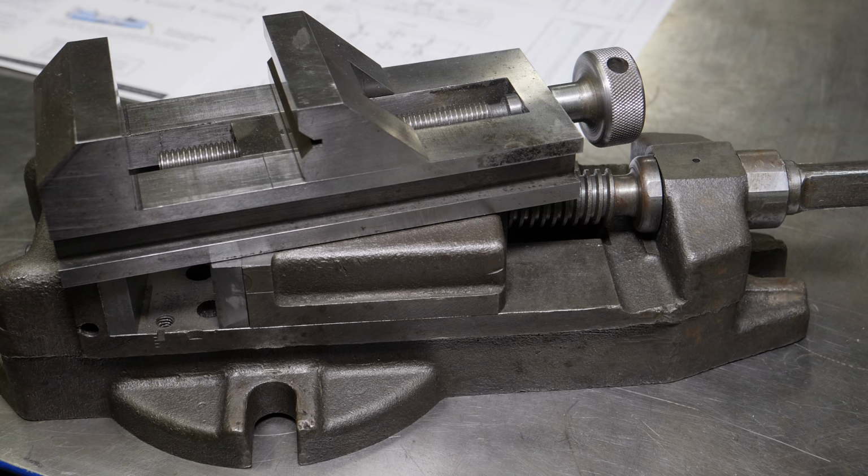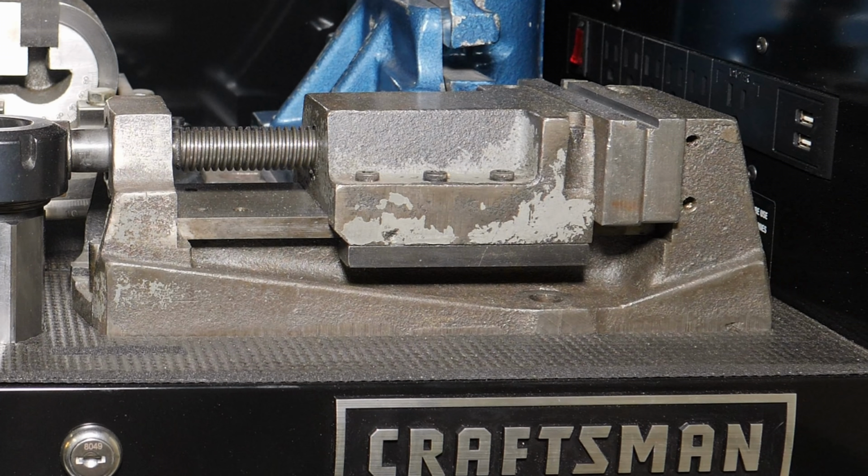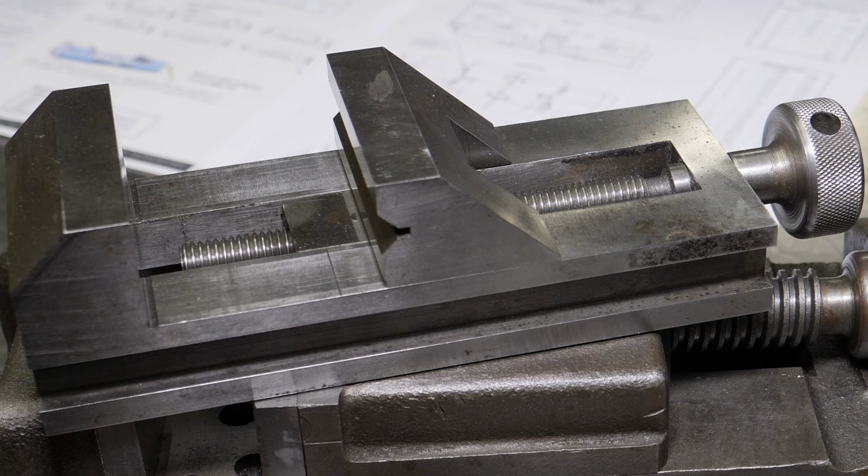And in its former life, it was used pretty hard. Now this little guy here has been a real lifesaver. It's very precise, and it has a wide opening, but it lacks rigidity, just like the previous vise. And this one here is just a drill press vise posing as a milling vise. So let's put this in terms that are easy to understand. That is a Yugo. This one, it's more like a light truck. You pick the brand, any brand. I would call this one a Camaro, an RS, not an SS.